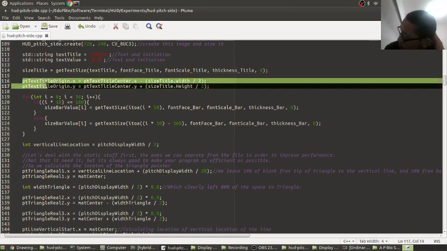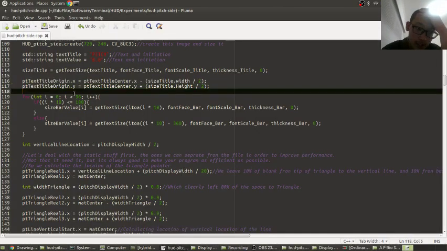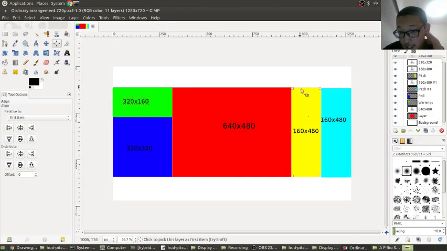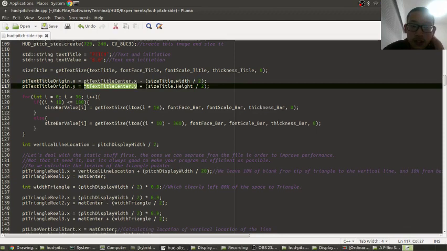Now, text title origin. You remember I said there's a reserved space here, and the text should be right in the middle here. So we calculate that with text title center's x-axis position minus the text title's width divided by 2, which means its center is text title center dot x, text title center dot y.